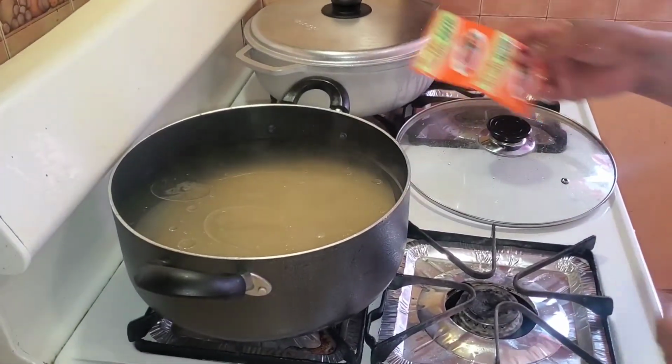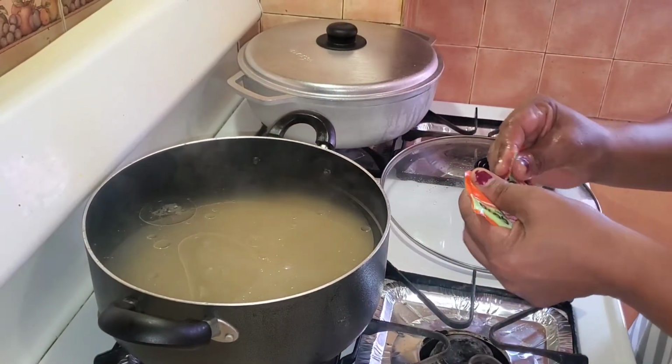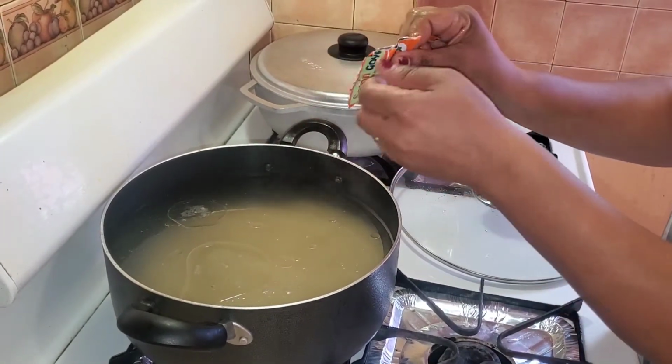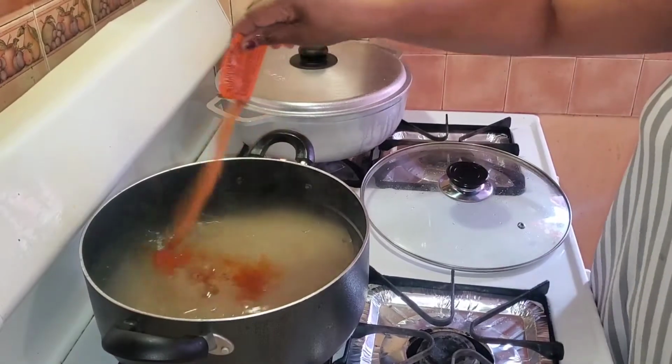I also gonna add this into the pot. That's the Goya yellow seasoning, so you can make it yellow.